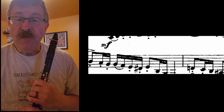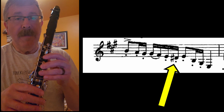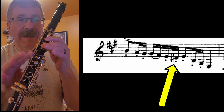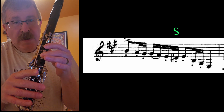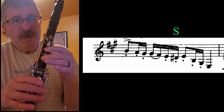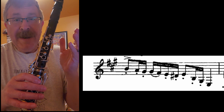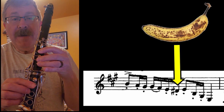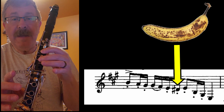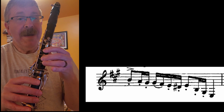Now if we go to measure 4, we see that we have a D sharp in there. Lots of students learn the D sharp fingering using the side key right here. Totally fine, it's perfectly acceptable. But when I see anything that moves chromatically, I use the banana key right here. Instead of the side key, use the banana key right here. Because then it keeps all the motion in one hand.